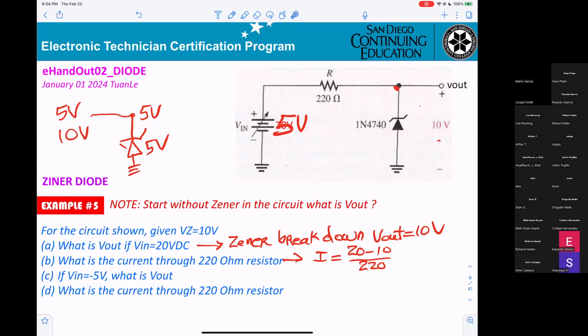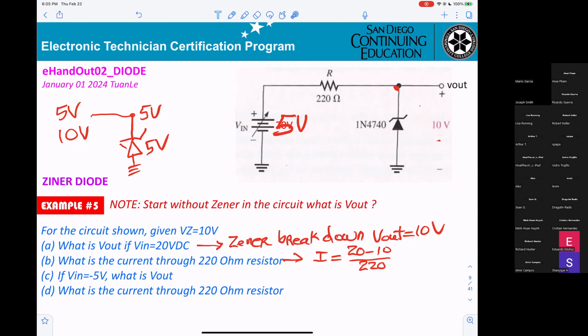Now, Mr. Pham, you said on these problems, take the diode out, correct? So when you take the diode out, then you have like an open circuit. So then the current flows through the 220 ohms. So then that red dot is 5 volts. Well, no, it's not an open circuit because the diode is actually branching off. You still have a direct connection to V out.